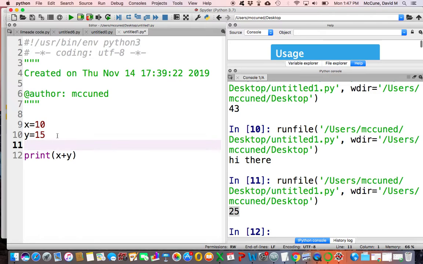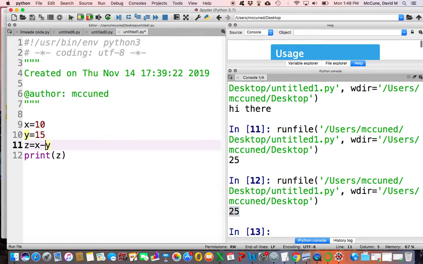You can also do things like this. You can tell it, hey, z is a new box, okay? And what do I want you to put inside z? I want you to put x plus y in there. And I can tell it to print z if I want to. You can create this middleman variable z if you want. And z, because it's the addition of x and y, has to be 25, and that's what is outputted over here. So you can add things, you can subtract them.